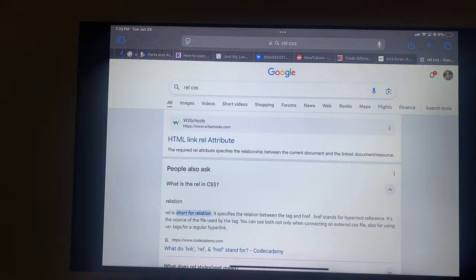Relation. So rel is short for relation. It specifies a relation between the tag and href. Href stands for hypertext reference. It's the source of the file used by the tag.